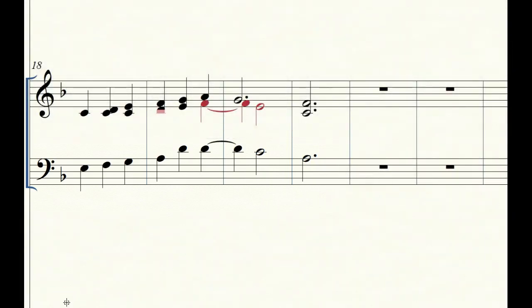Okay, I think we can improve upon that baritone line. There's a rather awkward skip here and a skip here.